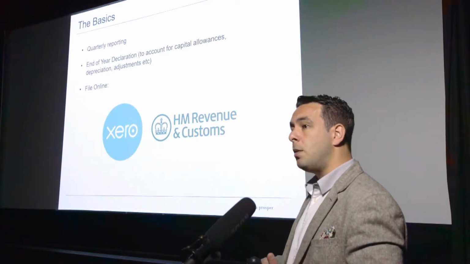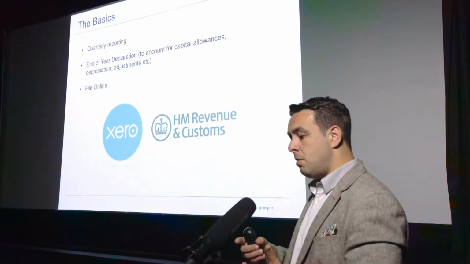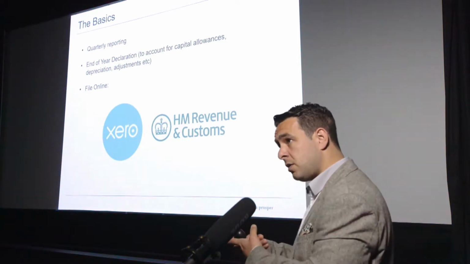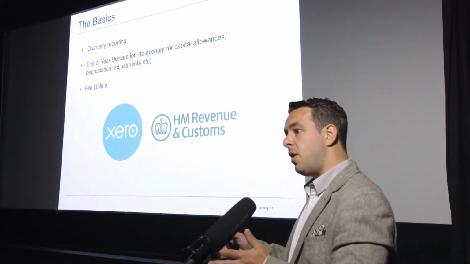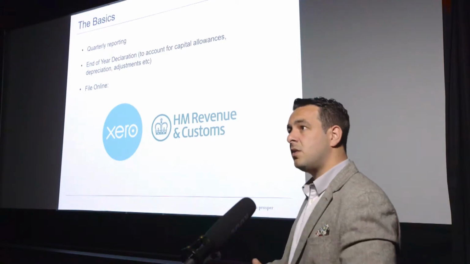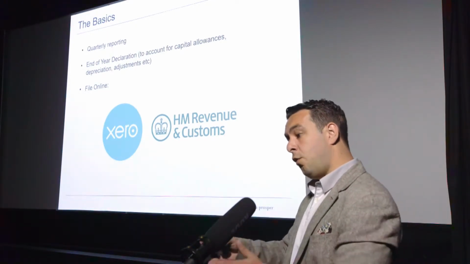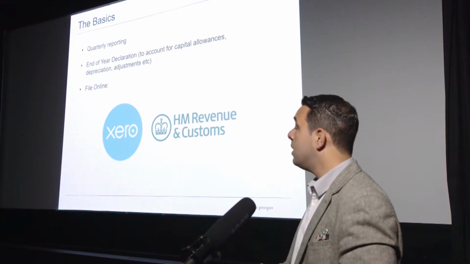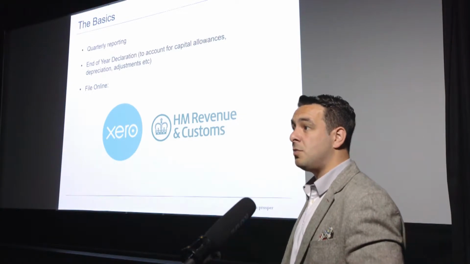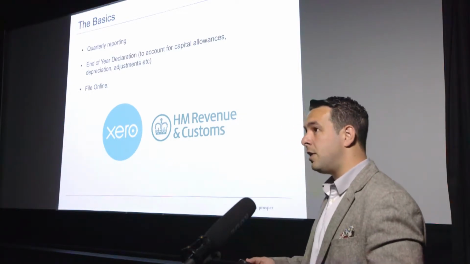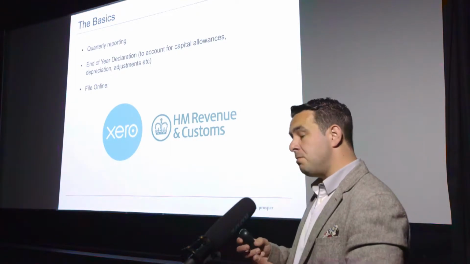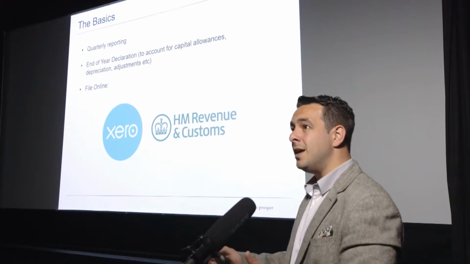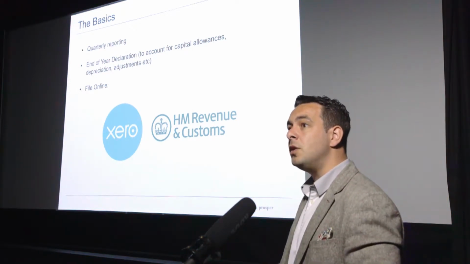You can imagine that if you're a business owner with property, then you may have an obligation to report on a quarterly basis for your business. Your business may have a different year end to your personal tax, so therefore you will have to do 4 returns for your business, 4 returns for you personally, and then you'll also have to do an end of year declaration, which sounds suspiciously like a tax return or a year end set of accounts. So potentially, a SME could have to do 10 submissions a year, as opposed to 1 or 2 that they're currently doing at the moment.